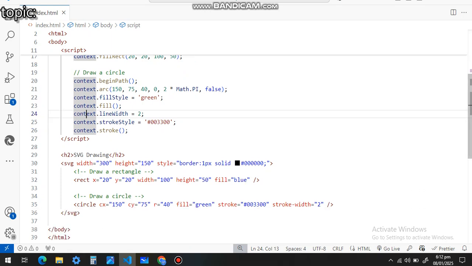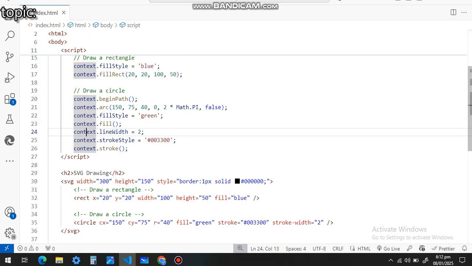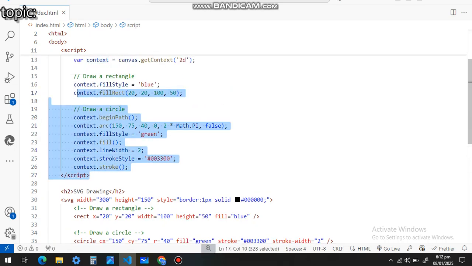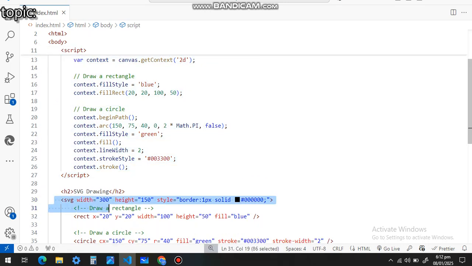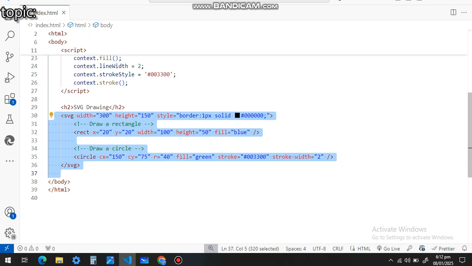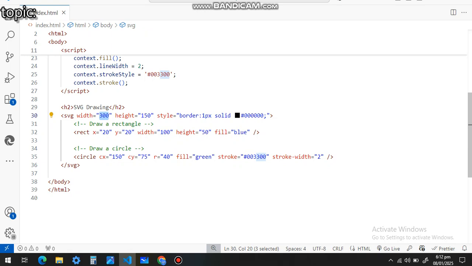Now, if you look at SVG, it's too easy. For canvas you have to write this much code, and for SVG you have to write just this much code. So it's much shorter. Here I have just created the SVG tag, in which I have set some things. After that, I set the rect tag, which creates the rectangle, and I set the fill. I can choose any color, I can also choose black.